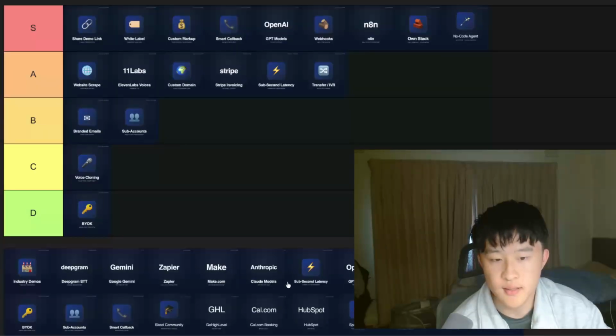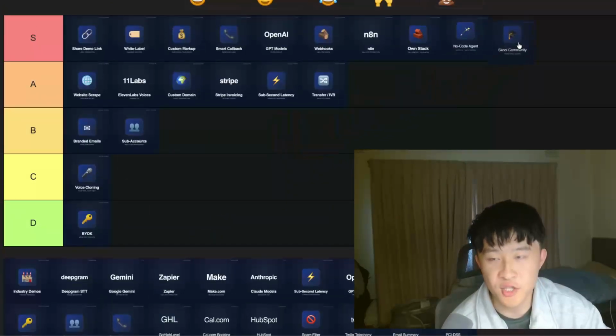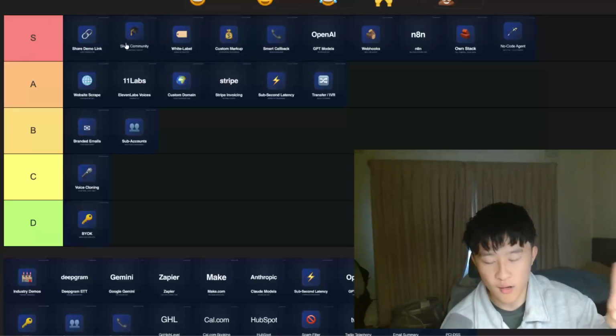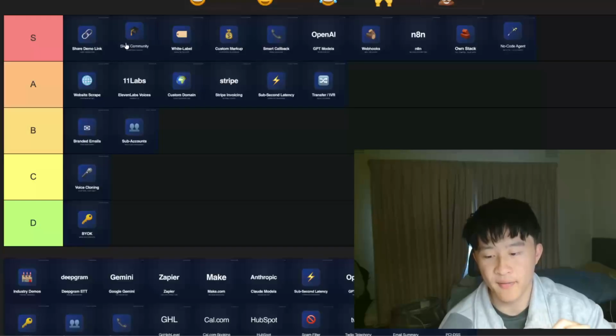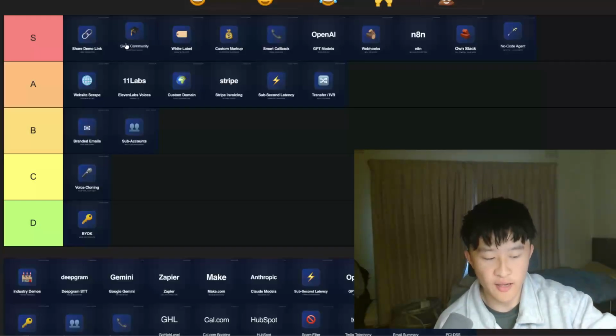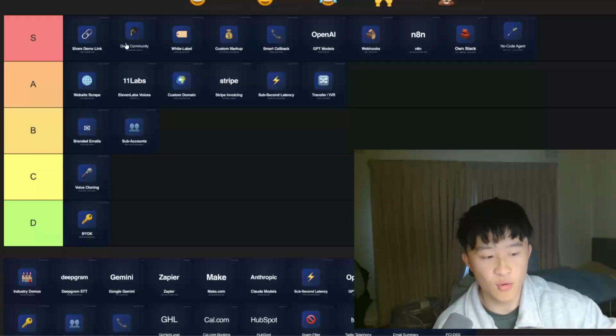Next one is school community. Now, people were going to think it will be... I'm going to 100% put that in S tier. I'm going to actually put it at the top as well. I think it's S tier because of two things. One, we recently went to a Google event and the whole concept of that Google event was to talk about community and trust. And if you have a strong community and they put trust in you and you are transparent with them, then they will likely work with you.